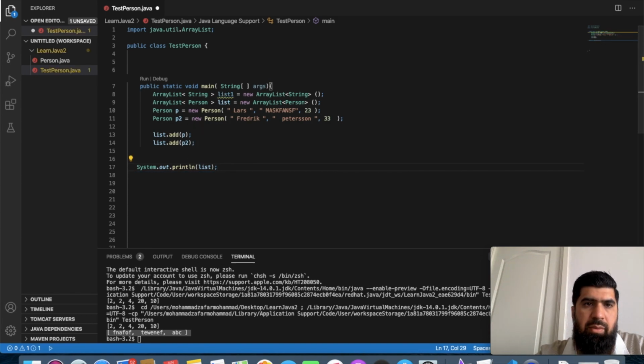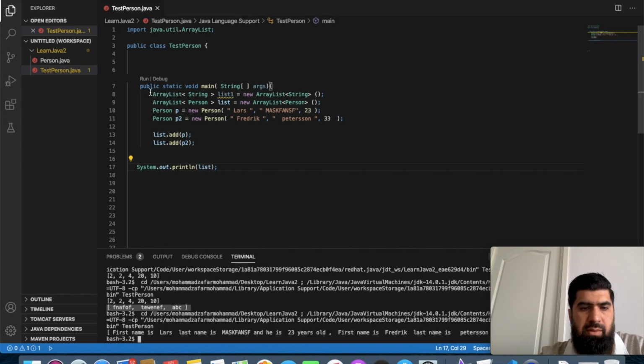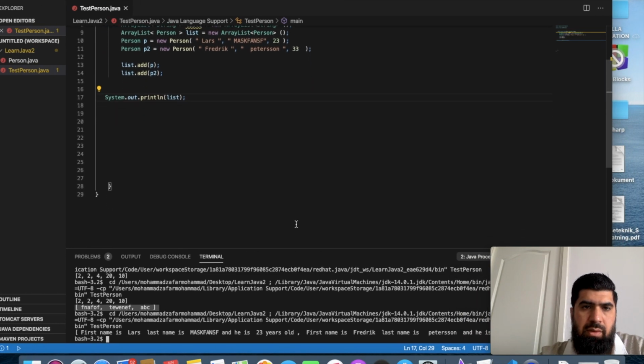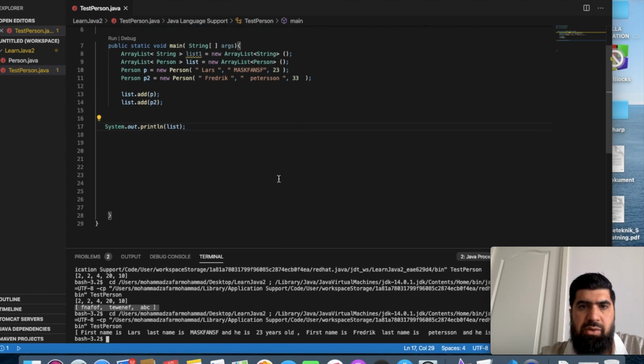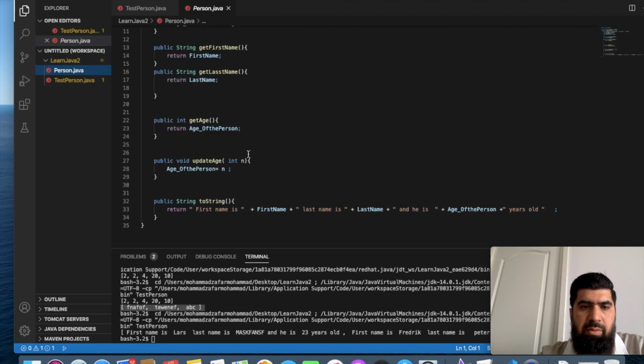So if we run the program, let's see if we can print out the information that exists inside this ArrayList. Yes, first name is Lars, last name is shown, and he is 23 years old, because we have a toString method in this Person class.